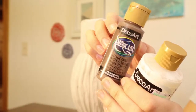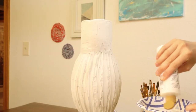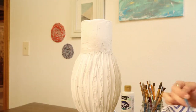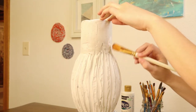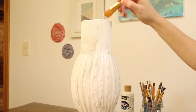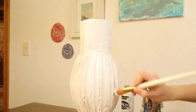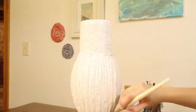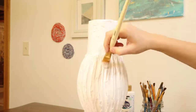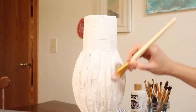Based off the pictures, these are some of the colors that I use, lots of beiges and stuff. And I decided to do the base in off-white, so I just did a little bit of white with the tiniest bit of beige. At this stage, I didn't think of it at the time, and I honestly don't know how I didn't, but you could also add a little bit of baking soda to it to give it that really nice stone texture. But later on, we're going to be adding lots of texture with other different paint brushes and other different techniques.